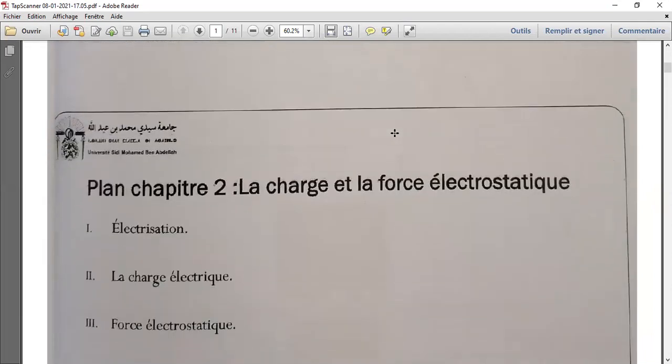Okay. So today we're going to talk about la charge and la force électrostatique. Basically we're going to talk about what is the charge. You know, there is positive and negative charge. What is the force? This force électrostatique. Basically, when you see the word static, it means something which is not moving. So we're going to look at it in simpler terms, starting with the word for net.